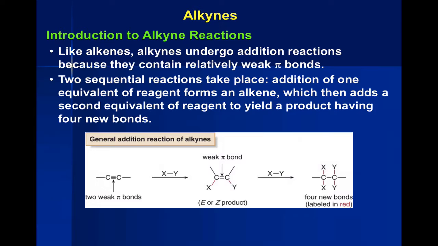So you can imagine if we had a reagent, remember at the very beginning of this chapter we used the generic reagent, we can sacrifice a weak pi bond and get two new strong sigma bonds, right? But now we still have a carbon-carbon double bond. And so it doesn't necessarily stop. It can add again, and we can now get four new bonds that are sigma bonds. And so the reaction should lie to the left or to the right?